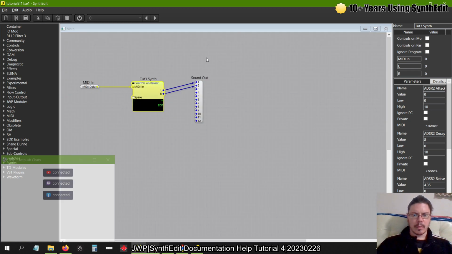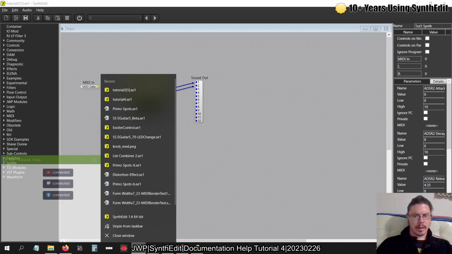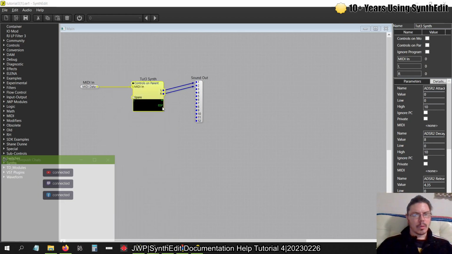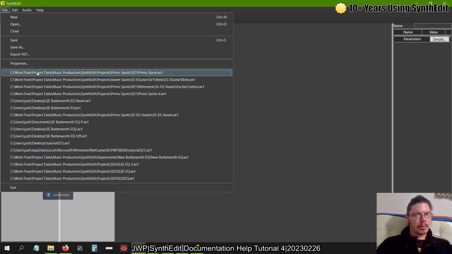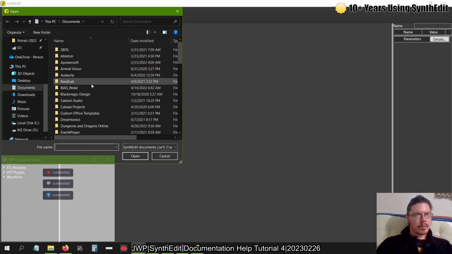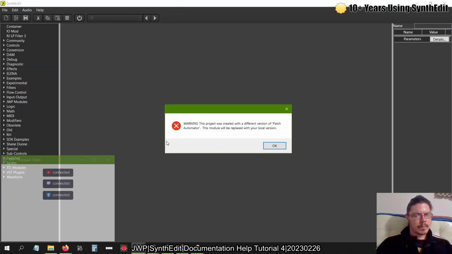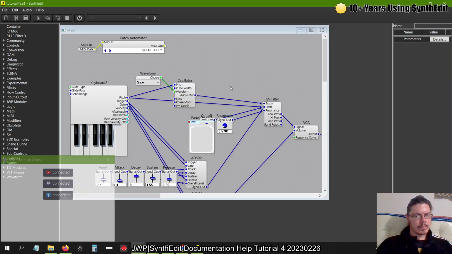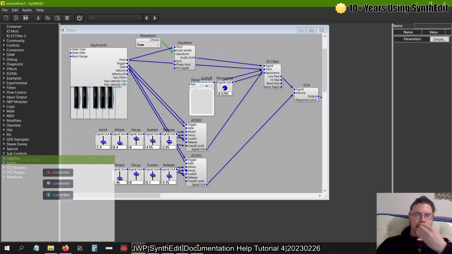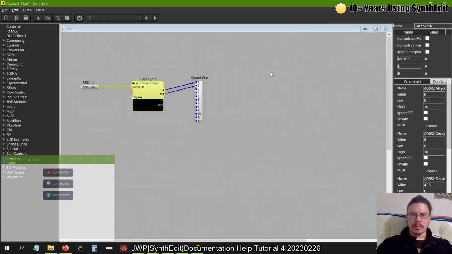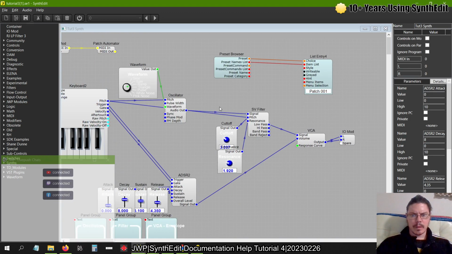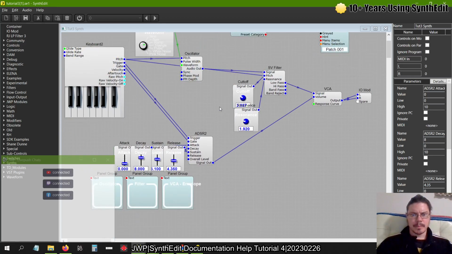Alright, but I do have to compare with the new one here, because it looked like we have a couple extra controls in the new one. So I'm going to go ahead and open that up. Yeah, it looks like we have 2 envelopes. Alrighty, so what is that, amount to filter. And we also have an SV filter. What's in here? SV filter. Okay. It's all old school. Get to the newer view.